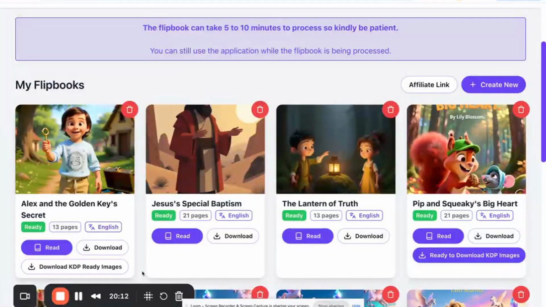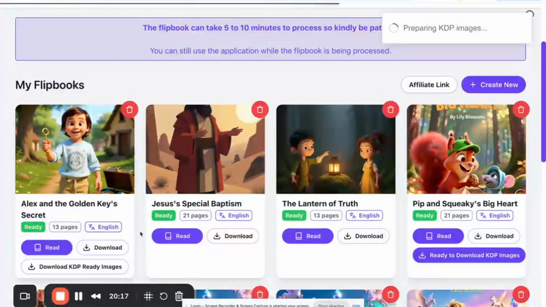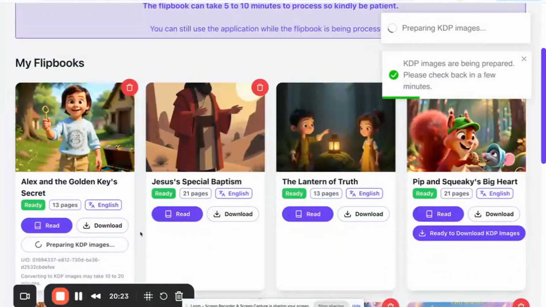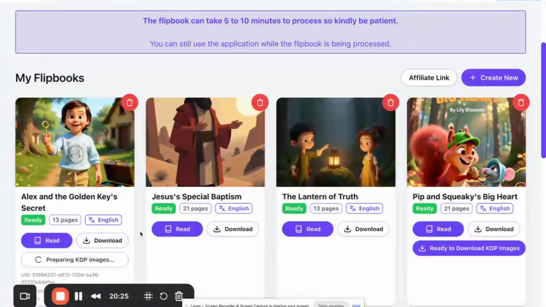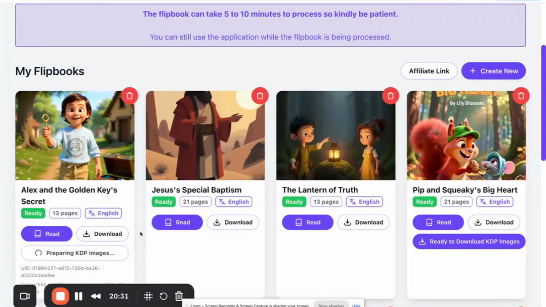Because when you click on it, it's going to upscale your images, resize your images, make your images perfect, convert them to 300 dpi automatically, and give you the zip file. Then you can take that zip file and arrange it together for KDP.